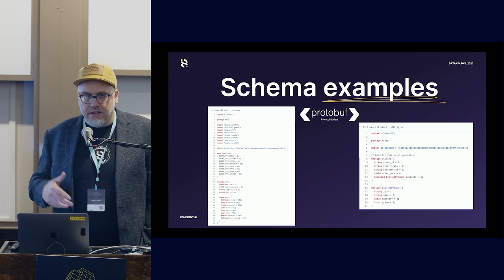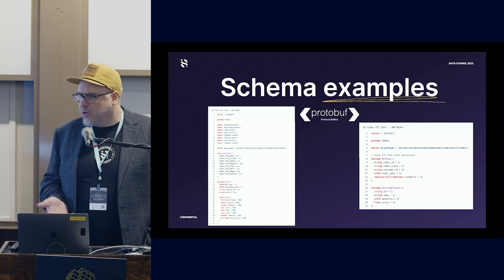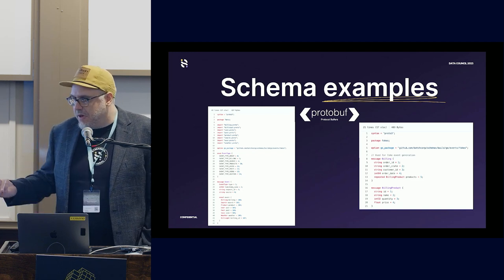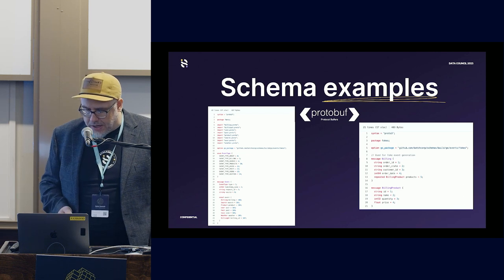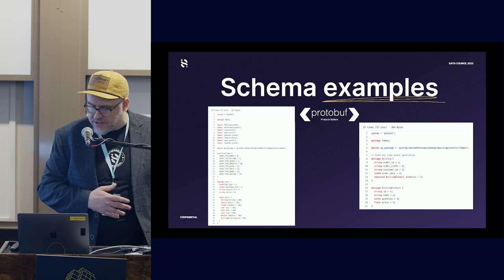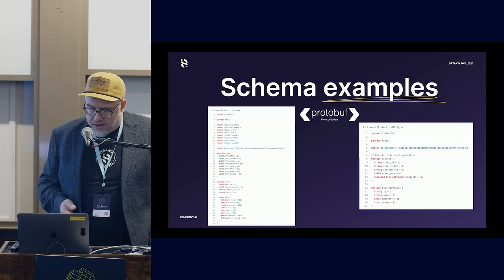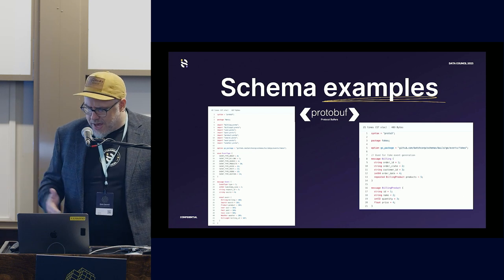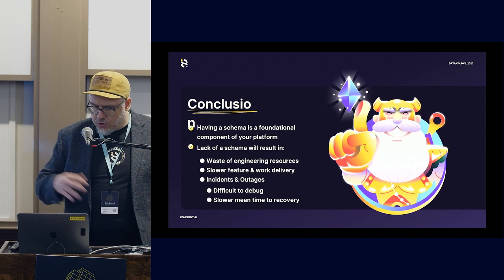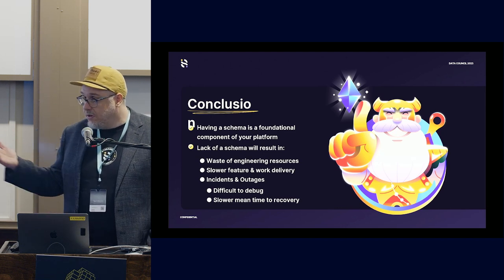And protobuf is kind of the latest iteration from Google, right, to basically simplify schemas and formats. But it has the same thing. It has all the primitives, has enums, has complex types. You can reference complex types from different places. It has arrays, maps, all that sort of stuff. Pretty obvious. Cool. So the conclusion from all this is that having the schema is a really foundational component.